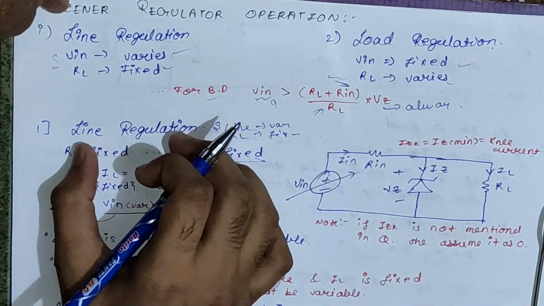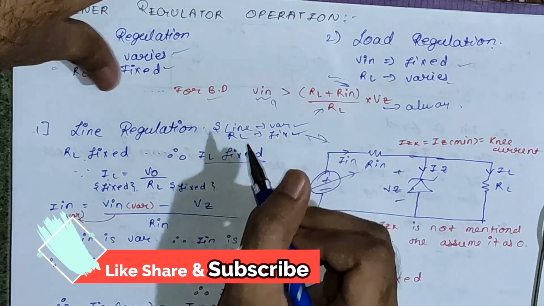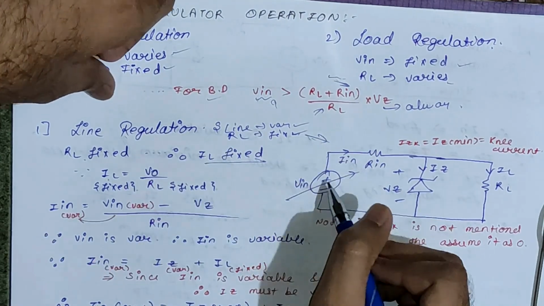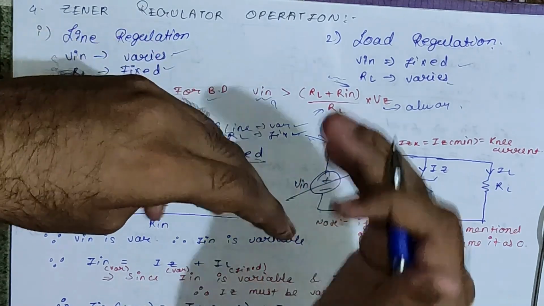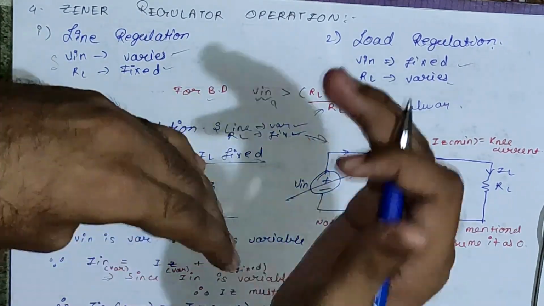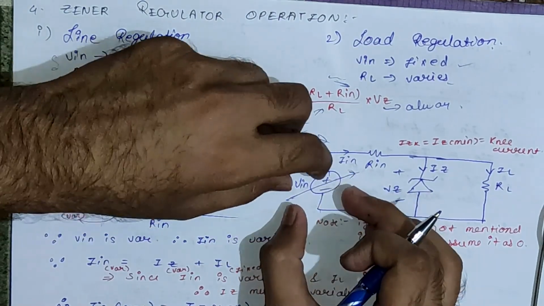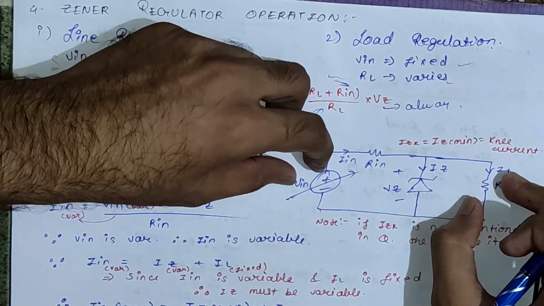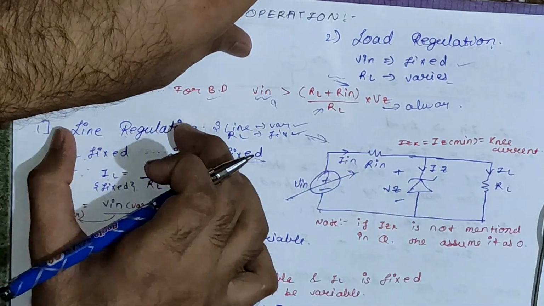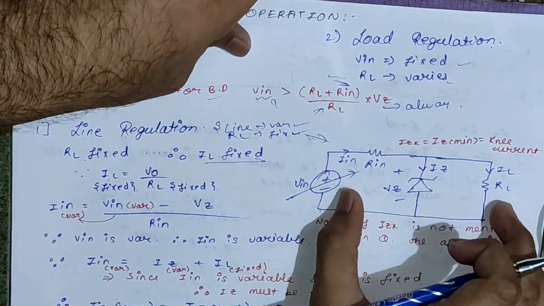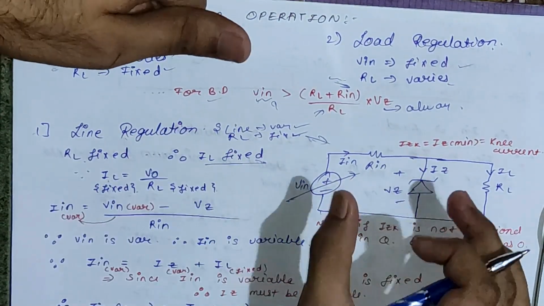Now let's start with line regulation. In line regulation, the line varies and RL is fixed, and the circuit for line regulation is this one, where you can see the input is varying and RL is fixed. If you see an arrow on some source or element, it means that source or element is the varying one. So you can see we have an arrow on Vin, so Vin is varying. RL doesn't have an arrow, so RL is fixed. This is the circuit that we must follow for line regulation. In a question, if you get this type of circuit, then you can directly say it is line regulation. While solving questions, this will be very helpful.